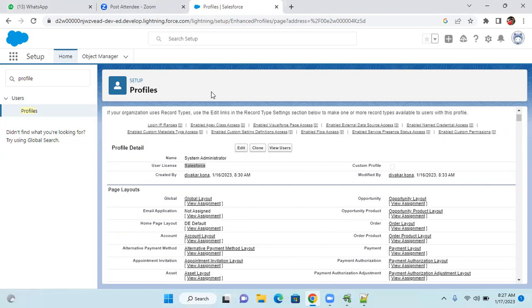The major reason is, when it comes to the free org, there are limitations. You can do limited stuff. The storage will be very limited. The licenses which you see here, user license, are limited. Only 2 licenses are there. It means you can create only 2 users in this org with a Salesforce license. Super users can be 2 in this org, but when it comes to a paid org, there can be 15 or more.